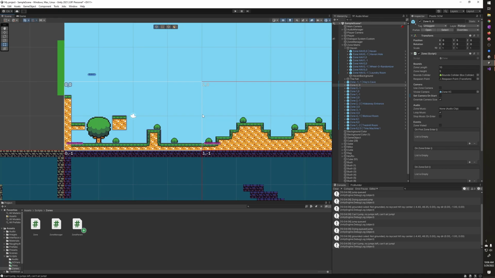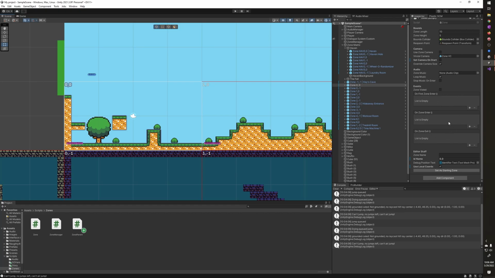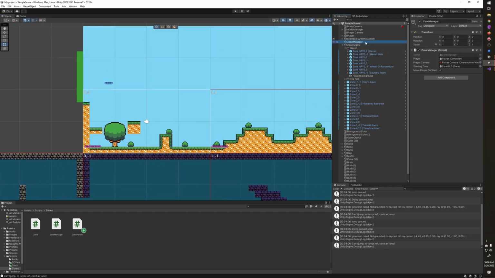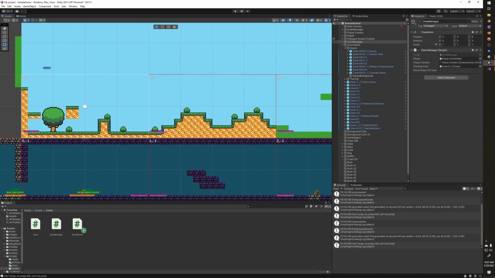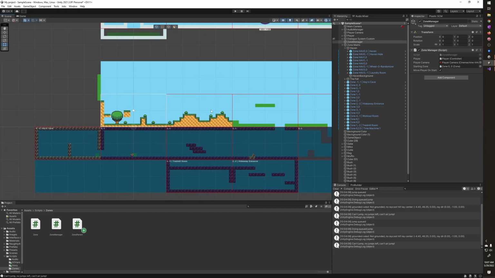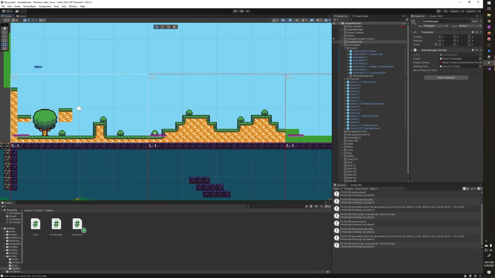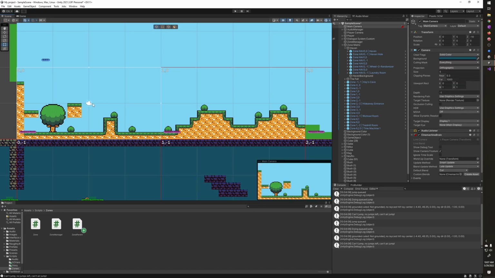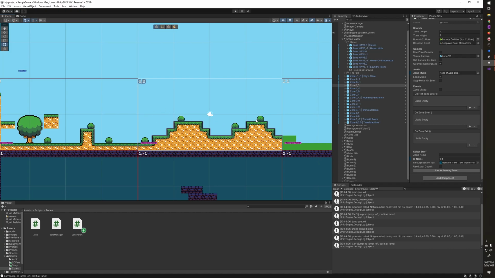What did I start off with? Probably entering and exiting zones, having events for those. So there's a script that keeps track of the player's position. I think that's the zone manager here. It has a list of all the zones in the game, and when you move, it checks whether the player's position is within the bounds of any of the zones. If it is, it'll switch to that new zone. So if the player moves from here to here, it'll take the camera and move it over, and set the new zone as the current zone.